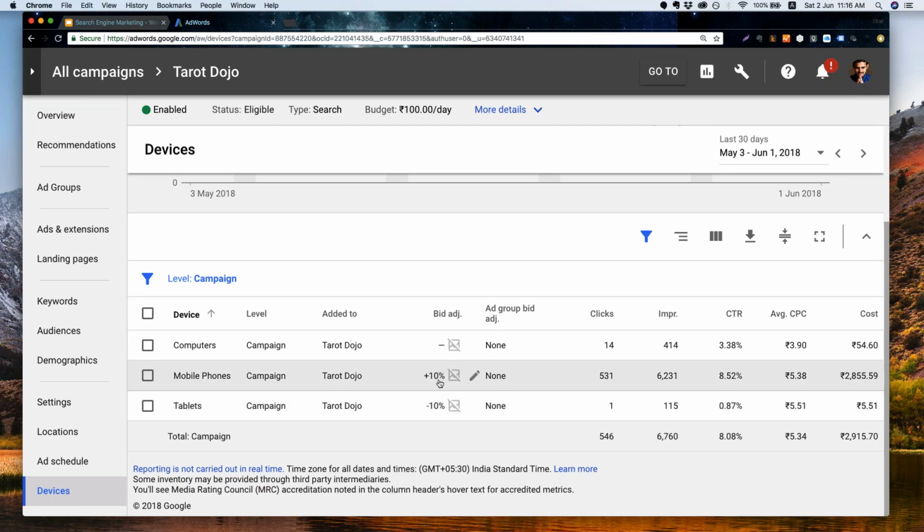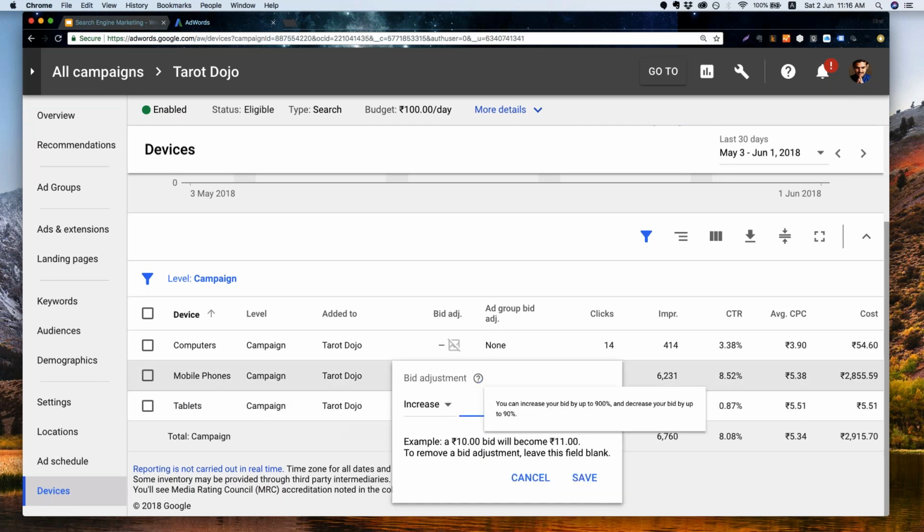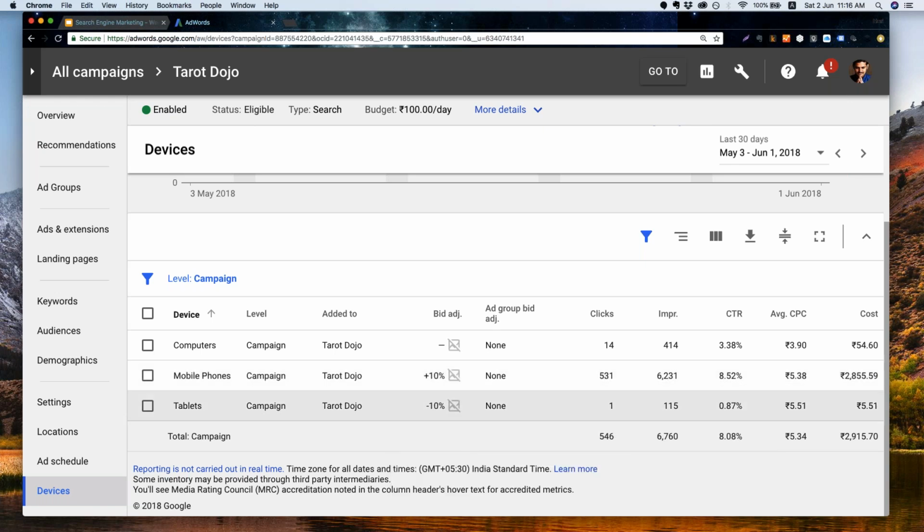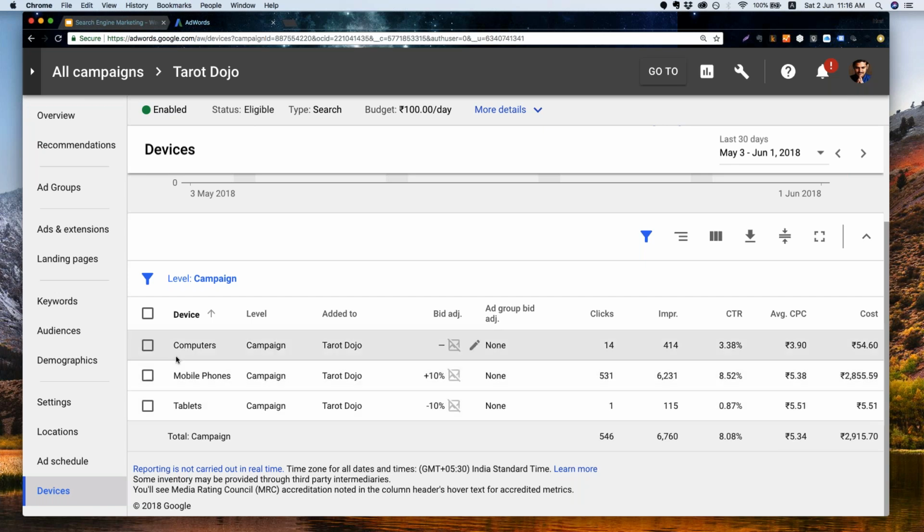If I say plus 10%, increase by 10%, it means a 10 rupee bid will become an 11 rupee bid. System will bid for 11 rupee when the search is coming from a mobile device. If I don't set a bid, whatever is the default bid of my campaign, that will be used.